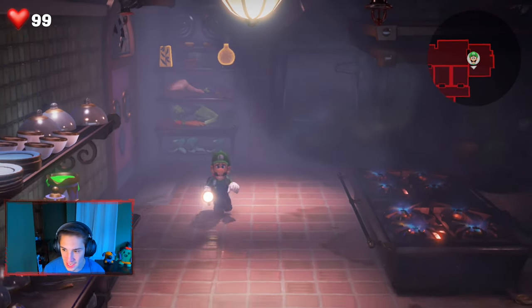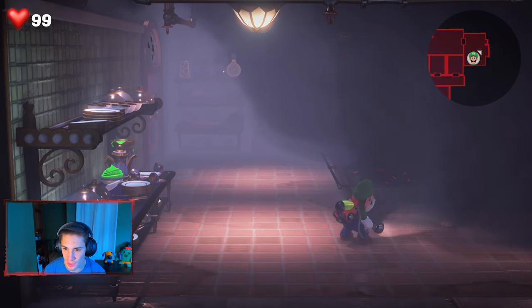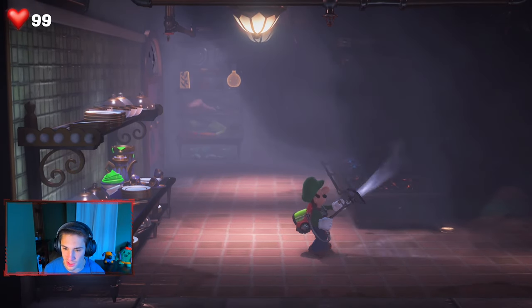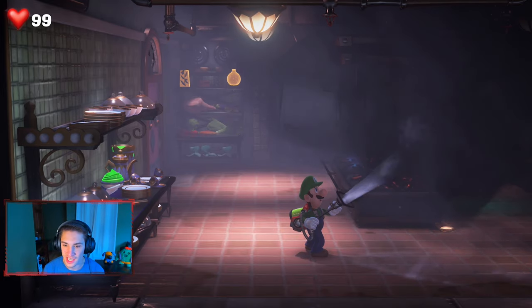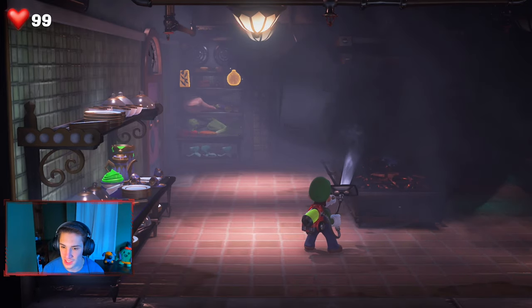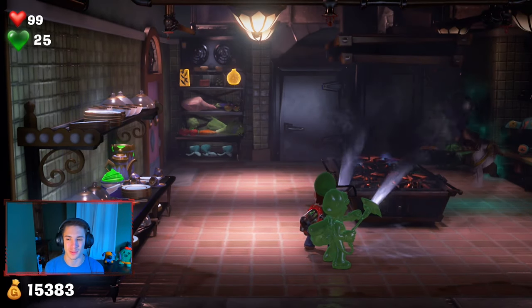But look at this. We got a kitchen. We're cooking in the kitchen. Let's suck up all this. Oh, we can't even walk in there because there's so much smoke. Can we suck it all up? Oh, we are sucking it all up. There looks like there's somebody in there. There's probably a ghost. Actually, wait a minute. We might need more suction power. Let's do it.